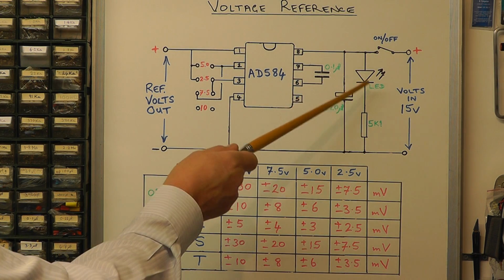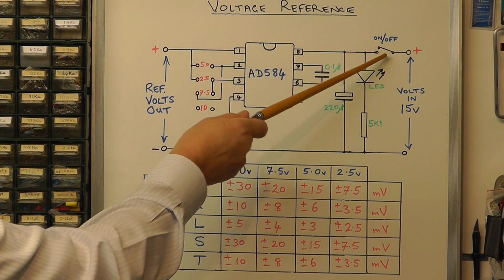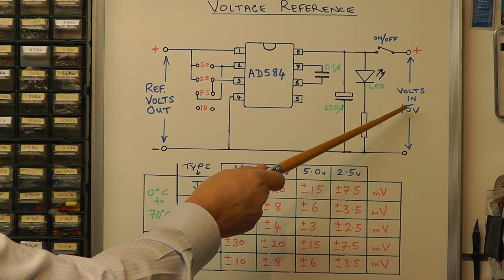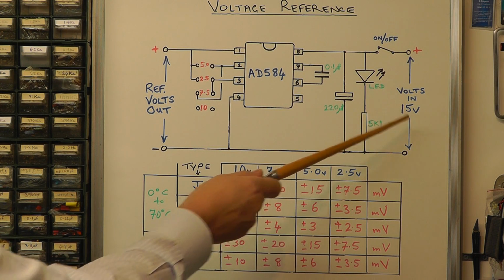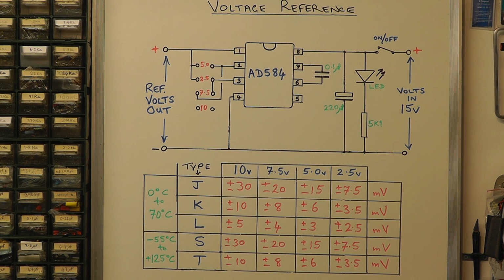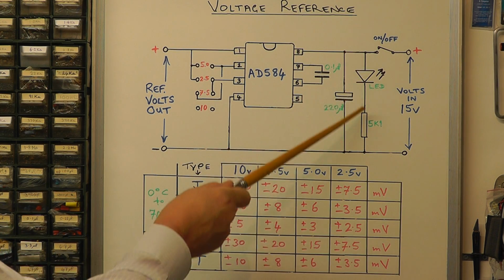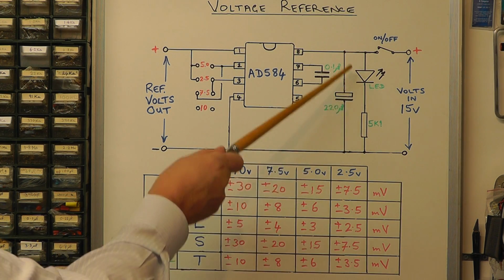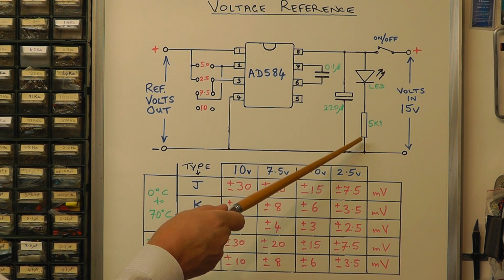The input supply to the IC is going on to pin 8 through the on-off switch there. I strongly recommend 15 volts as the input supply, and in fact when you look at the technical specification for the chip, I think it does also recommend 15 volts. On the input they also put the LED, so you've got an indication when the thing is switched on, just a little red LED and a 5.1k resistor.